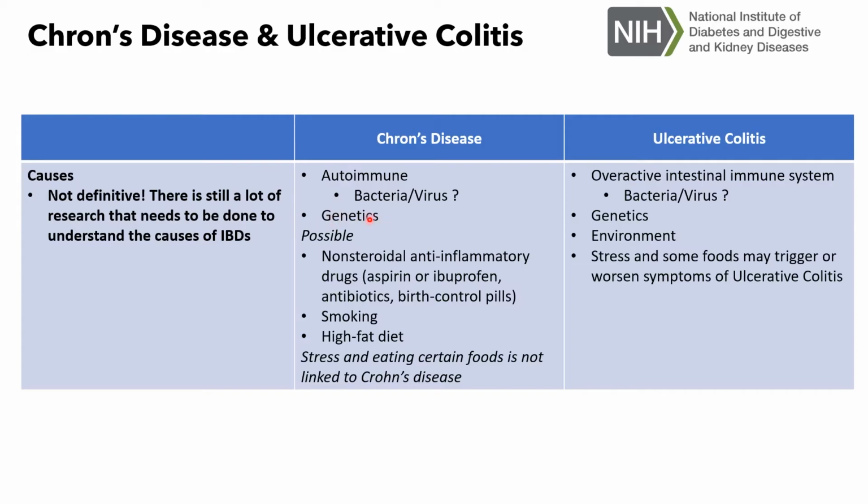The other one is genetics. There are very well-known genes that are linked to either Crohn's or ulcerative colitis. And then we'll see in Crohn's disease we have this possible, and I've italicized this because it was pretty clear on NIH's site that they didn't seem to want to associate this as strongly with Crohn's disease, as they were very quick to associate it with ulcerative colitis. These same things, stress, foods. So you see over here that they're saying these are possible, but much more likely for ulcerative colitis. So that was another difference that I think is worth noting.